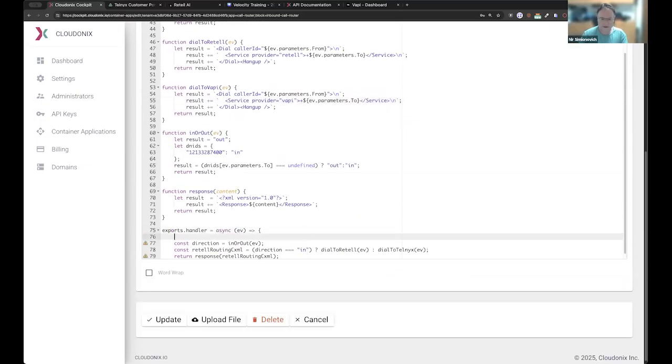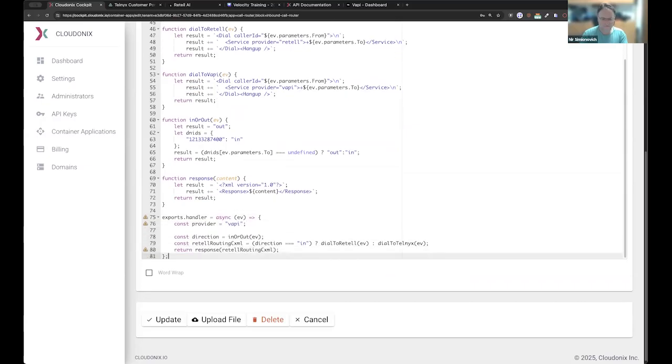And now I'm going to say const provider, VAPI. And now I'm going to say here Retell routing, dial to Retell, like this.